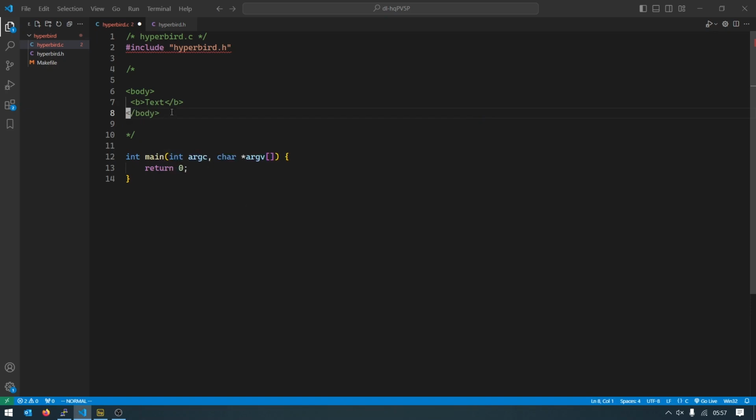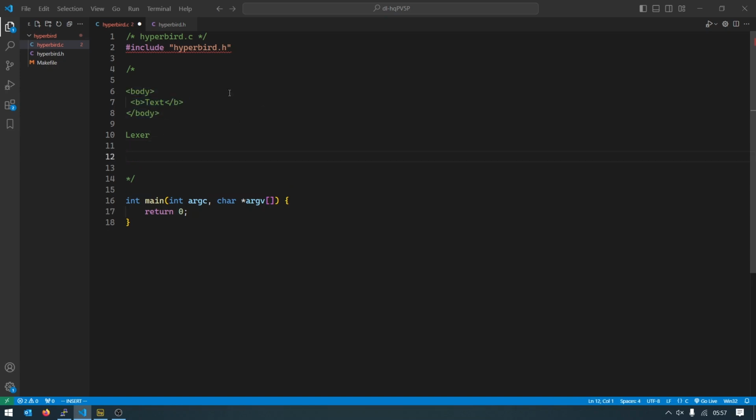So what we need to do is we need to put this through a lexer. And if you watched my episode about creating a compiler, the first step is coding the lexer, which transforms this into tokens.